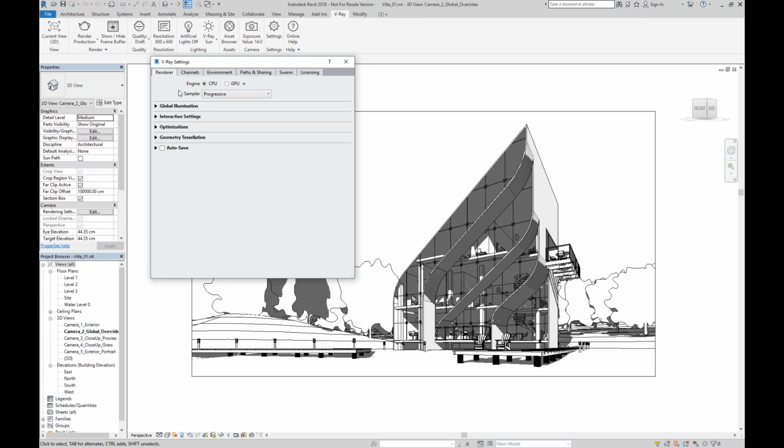The most important things here that I would like to emphasize are at the top. First, the render engine. You have this toggle button and you can switch from CPU to GPU, to select which one of both engines to use to perform the rendering calculations. As you might know, by having V-Ray for Revit, you get 2 render engines in one, a CPU-based and a GPU-based. The latter will do all the ray tracing on your GPU.